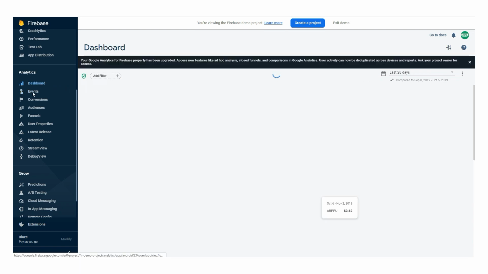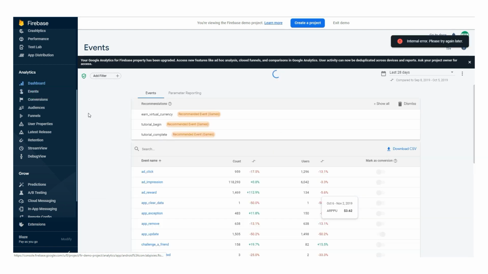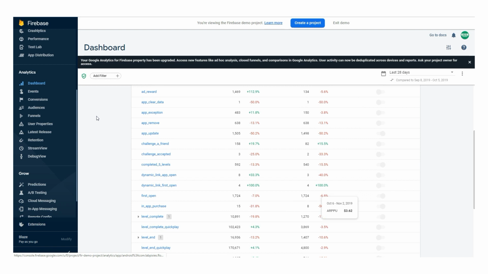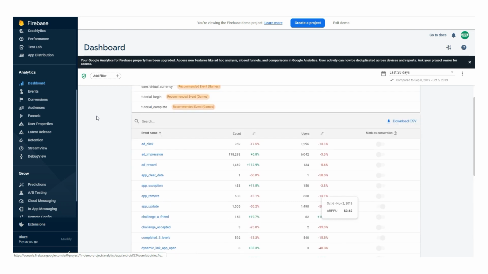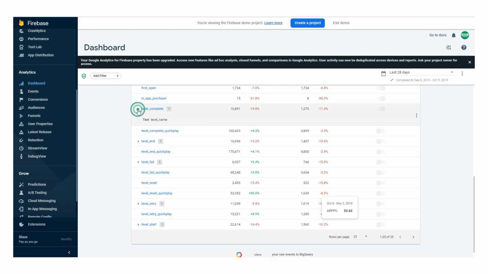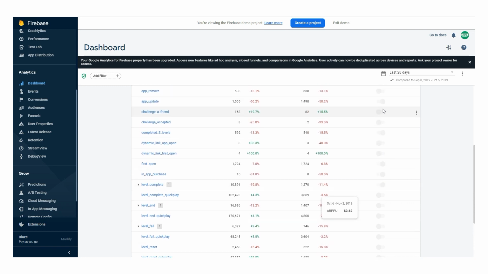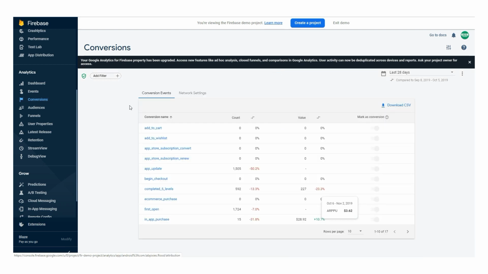Another option in here are the events. So let's go to the events section. And these are simply the built-in events and the events that you just created within your own app, okay? And there are also your parameters in here. And you can filter them out. You can go to a specific event and see the details and analyze this event. And you can mark your events as conversions. You can have up to 15 conversions, and your conversions appear in here in this section, conversions. And you can export these conversions to Google Ads, for example, as conversions.